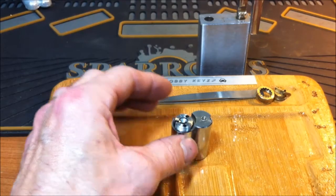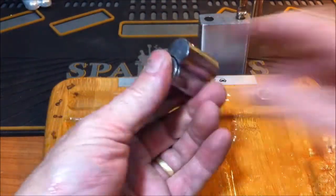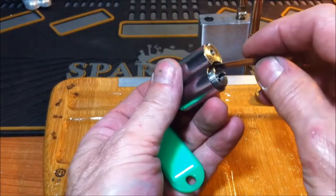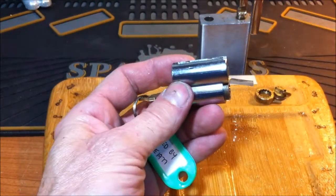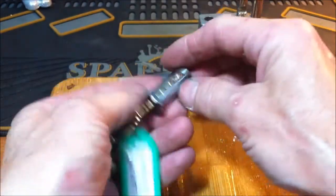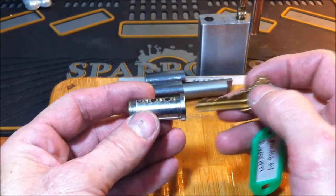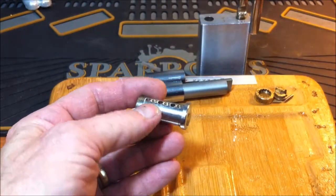Oh, almost lost a little spring. The tweezers here. Alright, let's see what we got. I could have sworn there were 6 pins in here though. I'm going to find out right now. Alright. Yes, there is. He's got a pin riding off the front edge there. And it's not very deep either. They're all working though. Those are way below the shear line. That 6 pin, not so much. But let's see what we got.